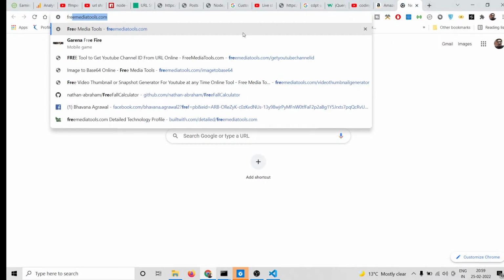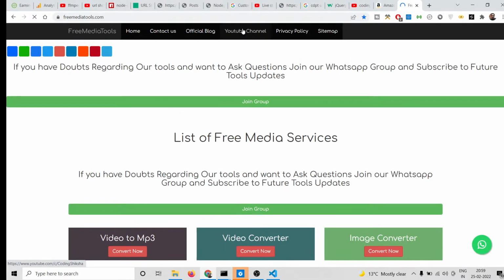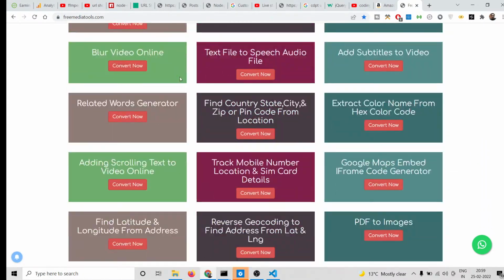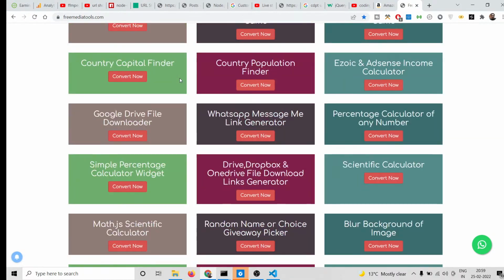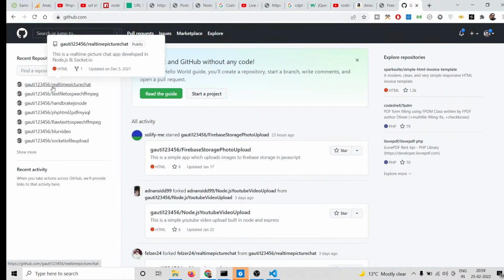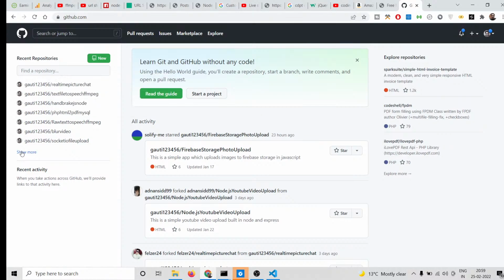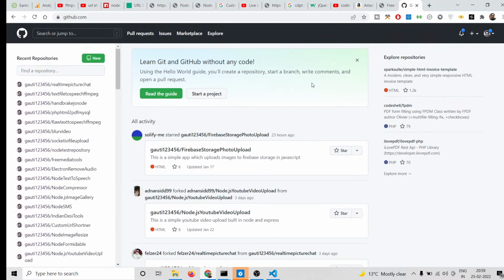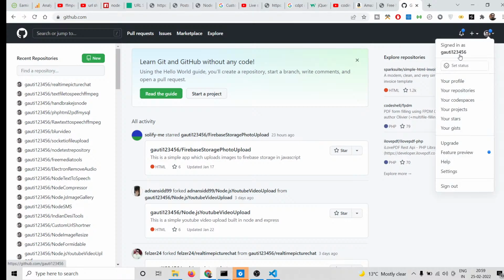These are the tools coded by me. All these tools you will see here, all the tools that I made. These are all the popular projects, and you can also go to my GitHub profile to find all the popular projects that I made. You will see these are all the projects made by me.